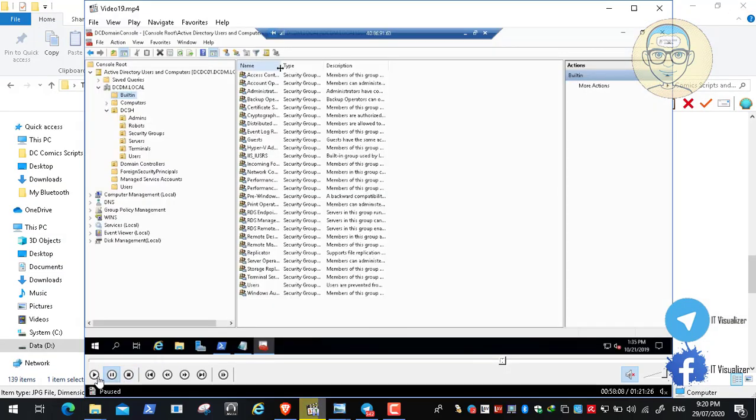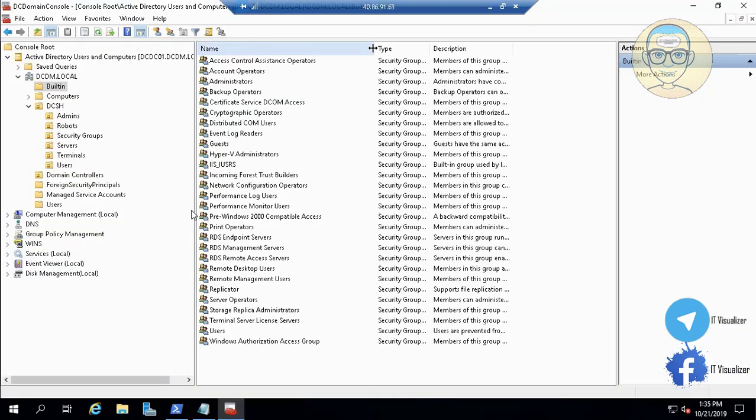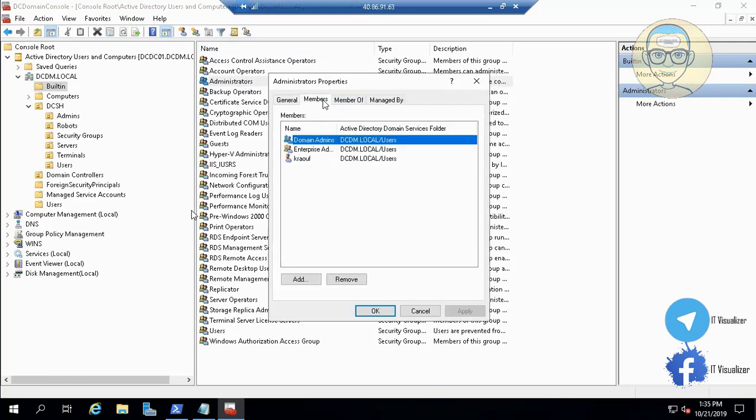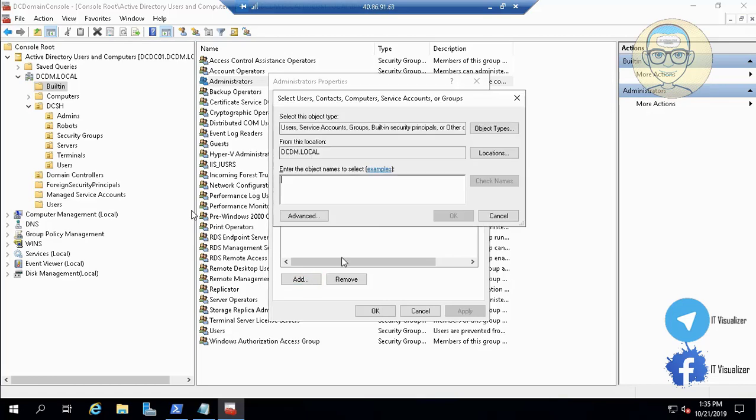Okay, so let's do this. Here we can see that the administrators, domain admins, and enterprise admins are members of the administrators.